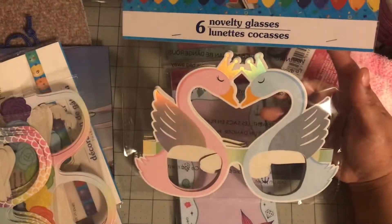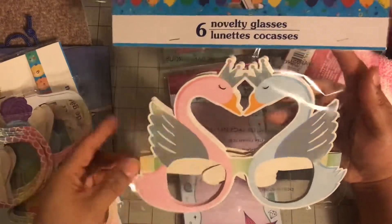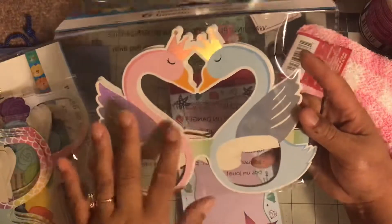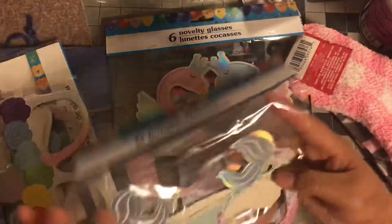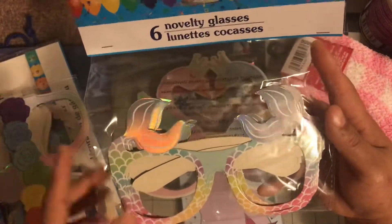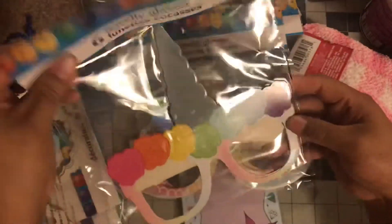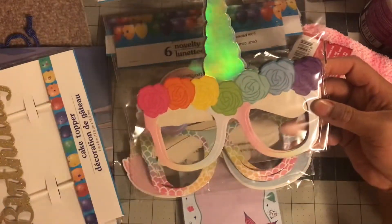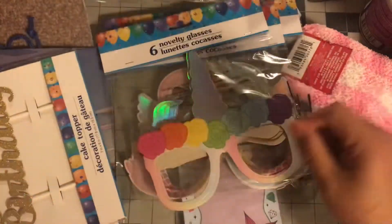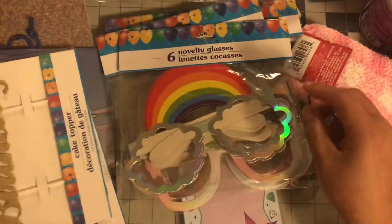I also got these in the party area — I thought I could use these in crafting. They're novelty glasses. This one has two swans, or you can use it if you're doing a reveal, like pink and blue — a girl-boy kind of reveal party. They also had these mermaid ones — look how cute, I thought I could use them somehow, maybe make a shaker. And then they have this unicorn — another theme I'm not trying to pick up more stuff for, yet here I am. I also got these rainbow ones — this is definitely going to make a really nice shaker. And then I got two happy birthday signs: a gold and a silver. Always good to have birthday stuff.